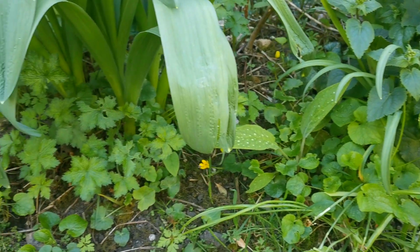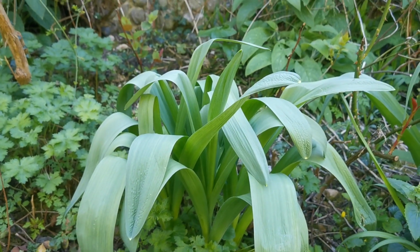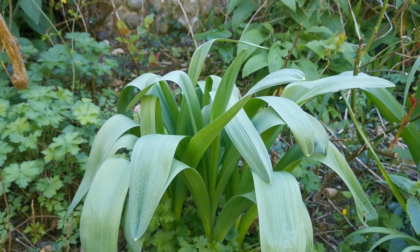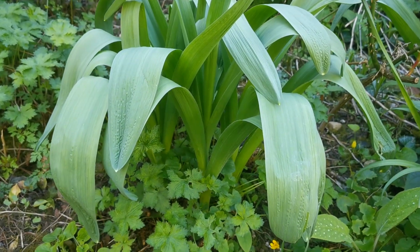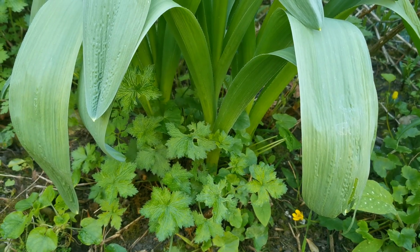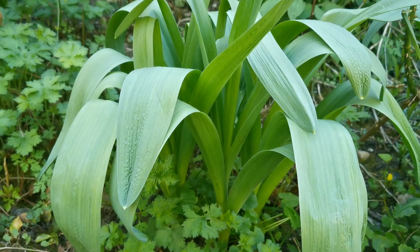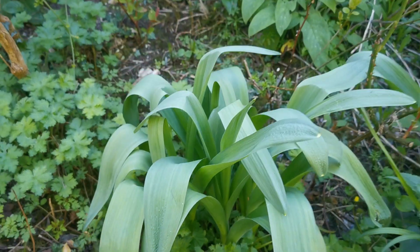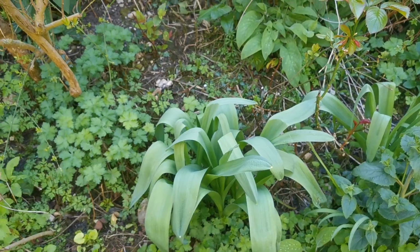Got more celandines along the base of this, some herbaceous geranium, and just look at these, some alliums. I think this is a large globe white variety that flowers very well here, but it's looking as if the actual corms or rhizomes have split, and we've got 1, 2, 3, 4 spires of new growth, each of which I'm hoping will put up a ball of flower later in the season.